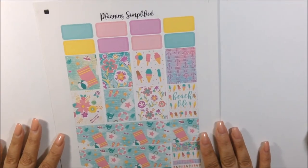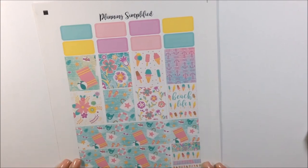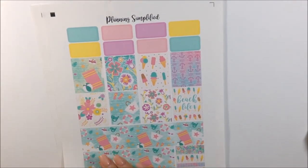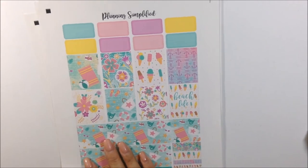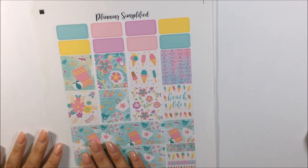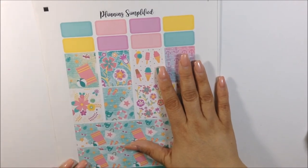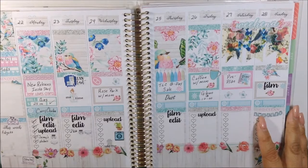So I have two shops, which, no, one shop and one blog. So I found this shop on Etsy. It is called Planning Simplified, and I just fell in love with her style. As you can see here, I have three sheets. In fact, there's four sheets that came in this zip file, because I could actually print out full boxes for a happy planner, which I do plan to for my best friend, because she does have a happy planner. So you would not believe that I only paid $1 for this file, and it has a cut file, and I could print it out as many times as I want. $1, people. $1.